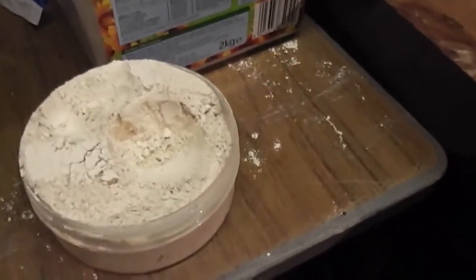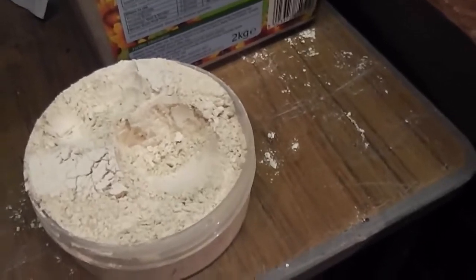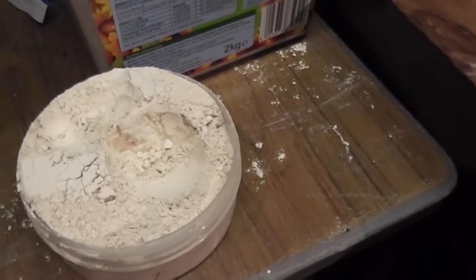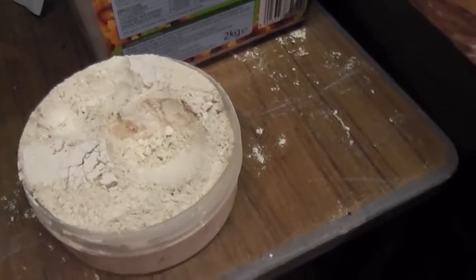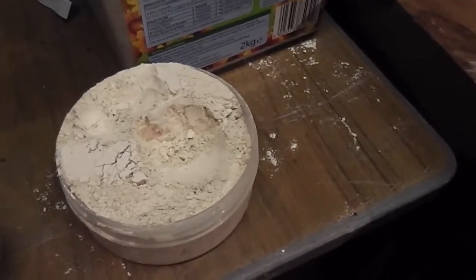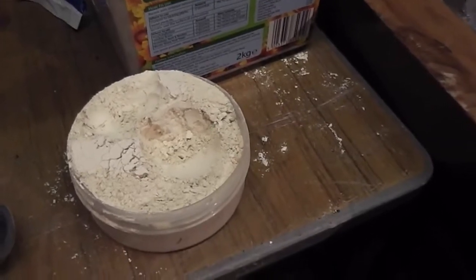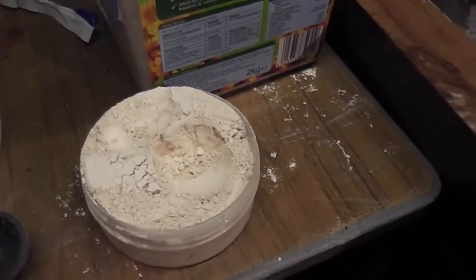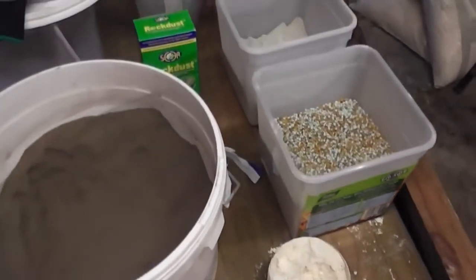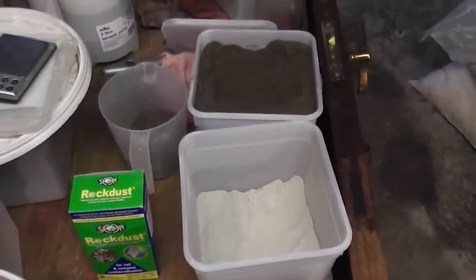It's not cocaine. It's actually called dolomite lime, which is a magnesium lime, a magnesium calcium carbonate. I'm only putting half an ounce in per 30 litres, because onions do like a bit of extra magnesium, as do most plants, because if they're deficient they tend to get yellow leaves and stuff. So that's good stuff. You can put as much as you like in, but it's just what I grow. It's what I used last year, and I got really good results. I got an onion to just under 10 pounds, 9 pounds 10 ounces, so I'm not going to change anything.